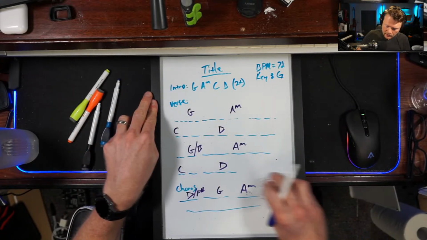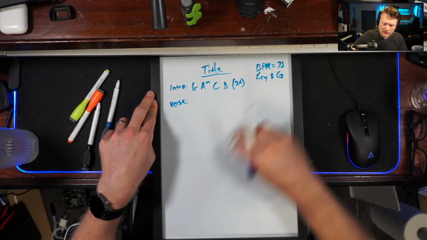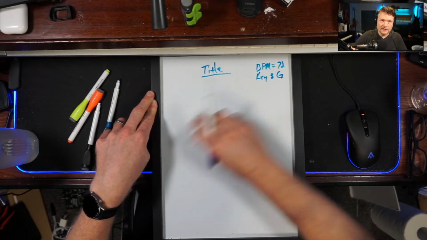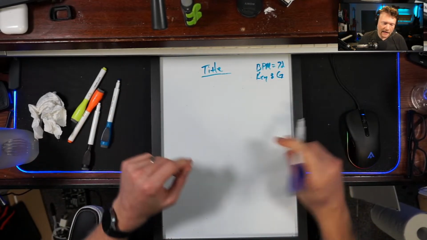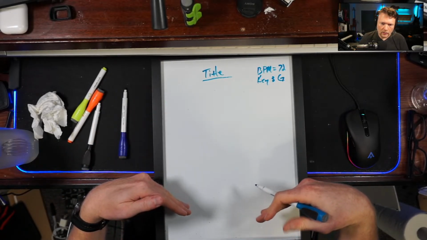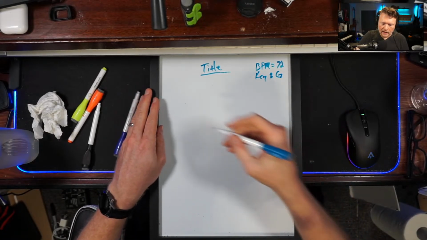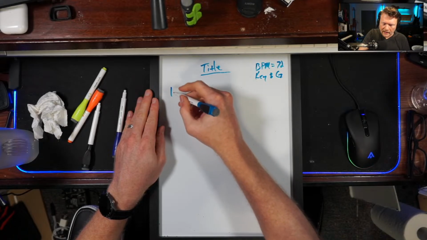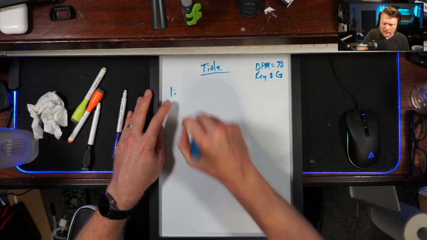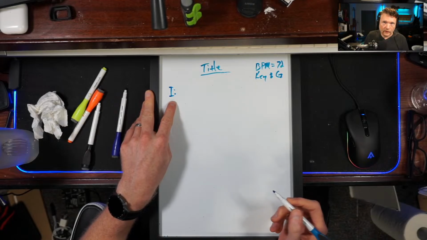Now here's where this actually goes to the next level. Unfortunately, most people don't write charts this way, but from a musician standpoint, I actually like writing them this way. And that is as a number chart, or a skeleton chart. You don't even have to use numbers, but you can apply this to numbers, where you have an intro and you write out everything in here. Sometimes I'll even just write an I, and people know that that's an intro.